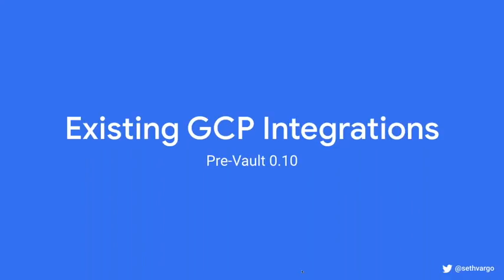What I want to do here today is give everyone a brief overview of all of the things that have existed in Vault prior to 0.10 or 0.10.1, which just came out, to show you some of the commitment we've had in the past and some of the things we're working on in the future.